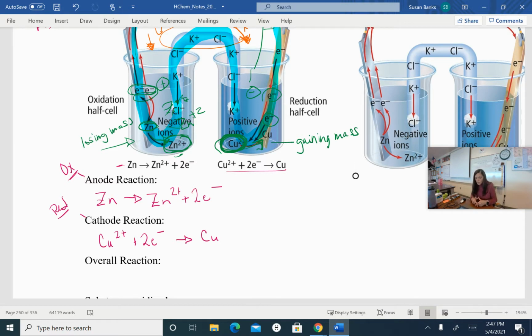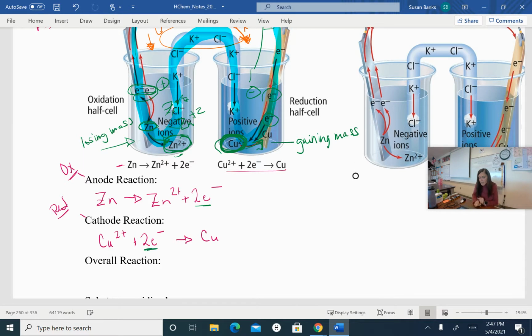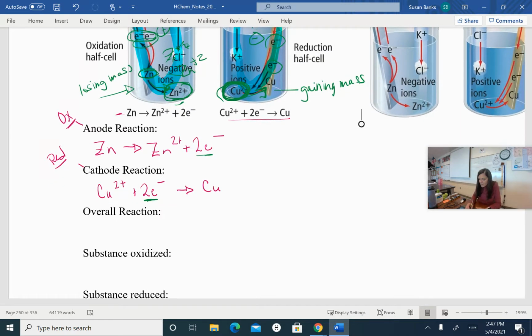Okay? So when we have the overall reaction, we have to balance the electrons coming and going. And here our reaction is nice and easy because we have 2 electrons leaving zinc, and we have 2 electrons coming to join the copper. So the electrons coming and going in this are nice and already balanced. So if we added up these 2 reactions together, these electrons, by and large, are on the opposite sides of that reaction arrow. So we can essentially cancel them out, can we not?